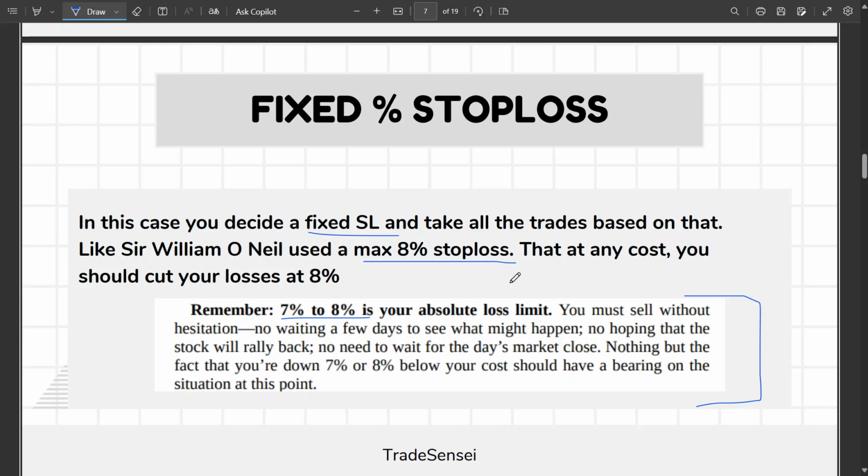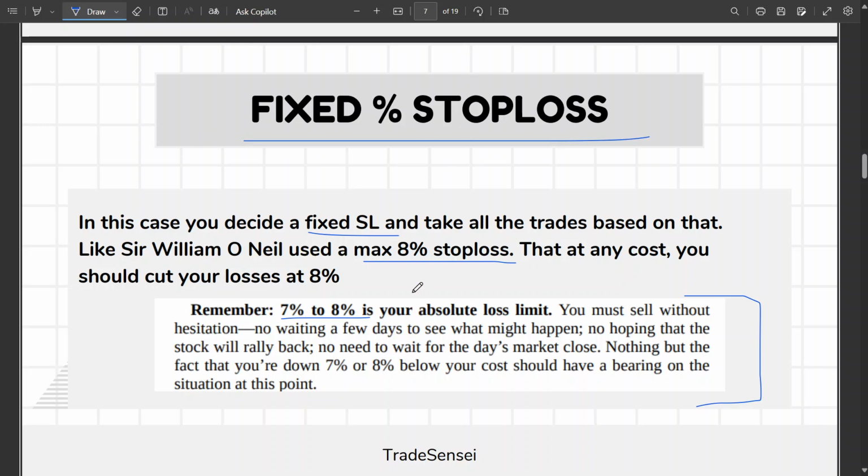Now just imagine a similar case with somebody taking a 5% stop loss, right? On a 5% stop loss, if he makes 20 wrong trades, he'll be losing his entire capital. I'm just keeping it basic, so I'm not doing a risk percentage on the basis of position size or on the basis of portfolio and all of that. I'm just taking a simple example to give you a simple understanding. That is what a fixed percentage stop loss is.